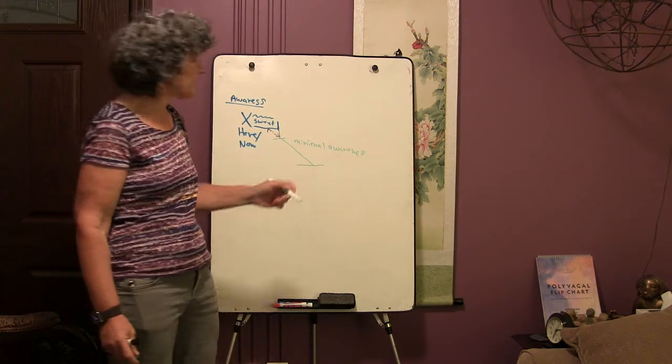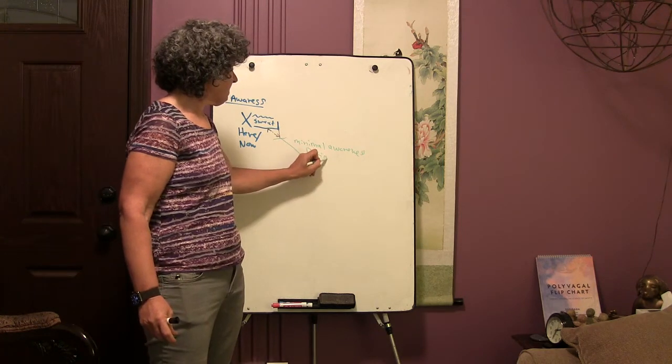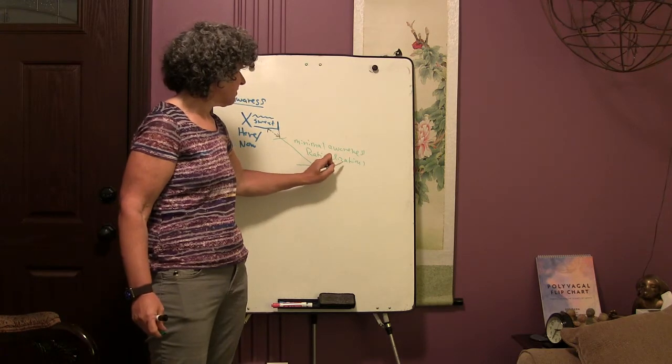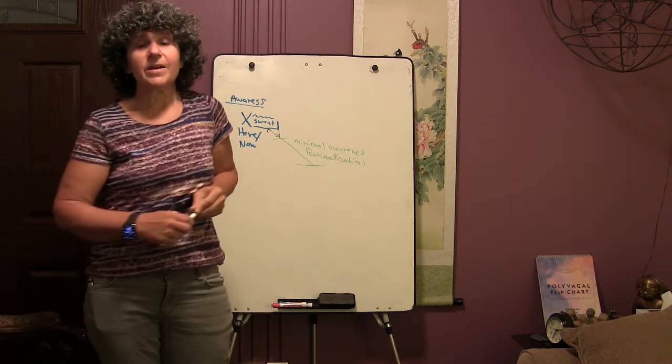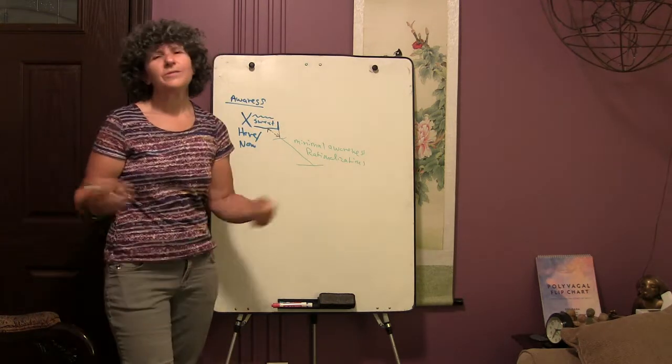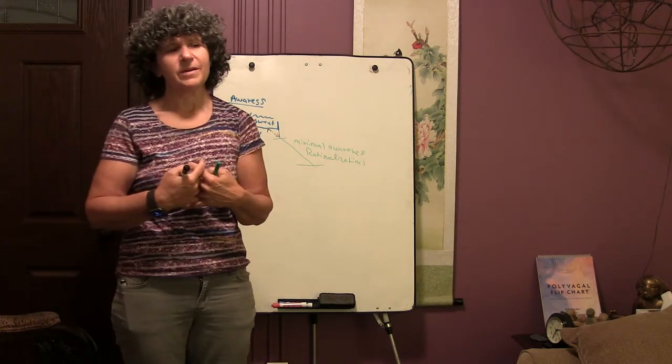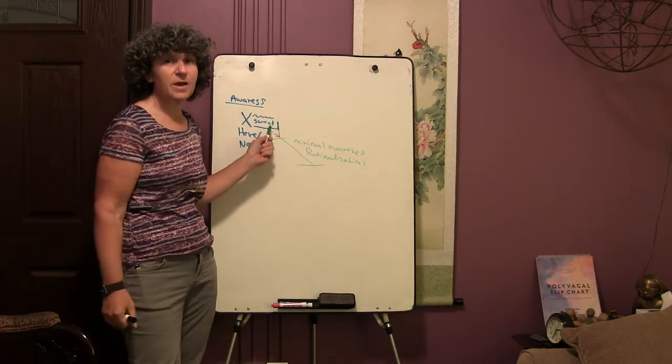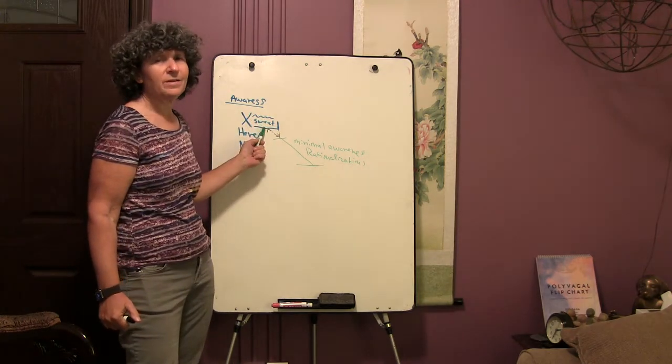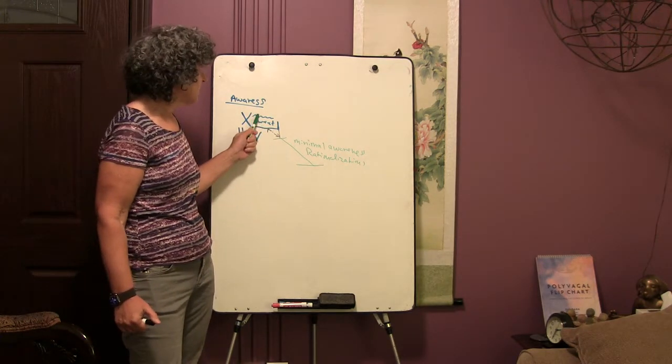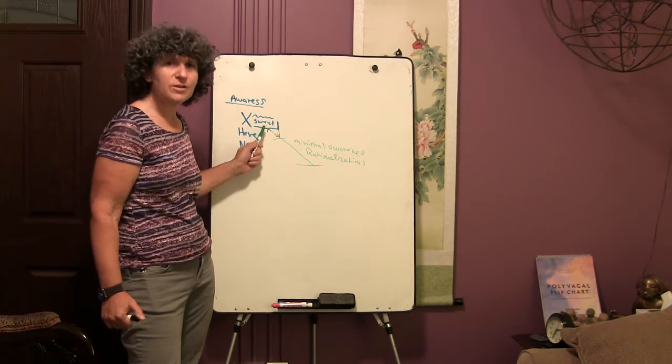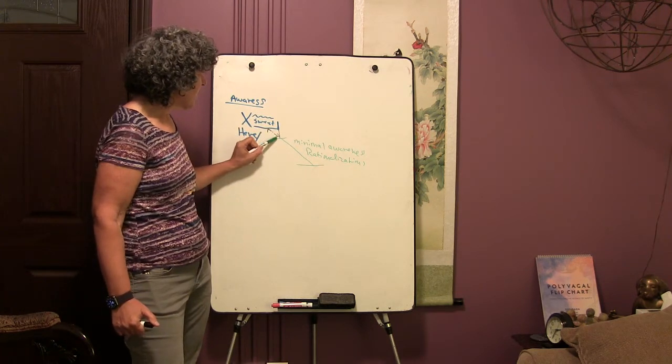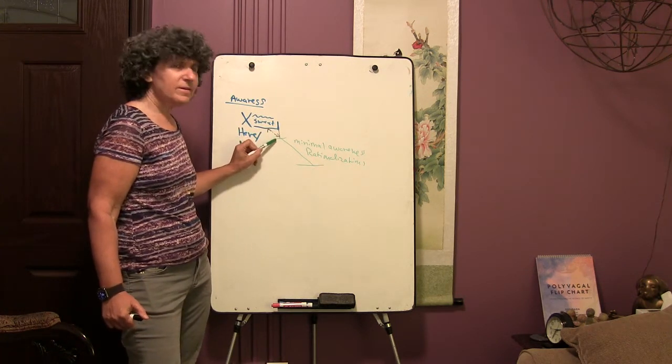This is the phase of rationalizations. How many rationalizations can we have about what we're doing here? If we're going to use food as an example that so many people can identify with - if I'm eating and I'm here in my sweet spot and I'm like 'oops, I ate carbs, I don't usually eat carbs.' Let me slow down for a couple days, make sure I'm working out, make sure I'm walking a little longer - stay there. And then I start heading into here a little bit and I'm right at this place.